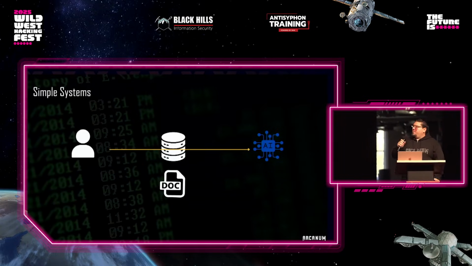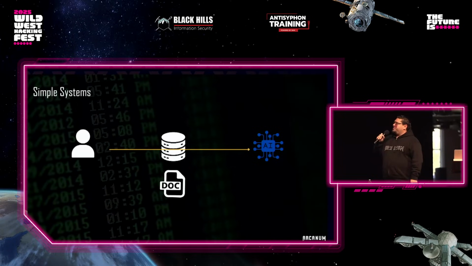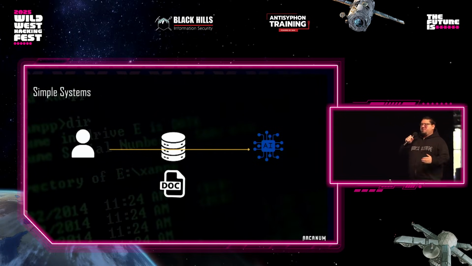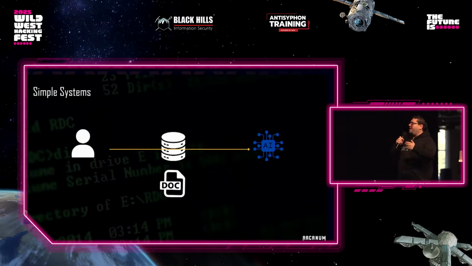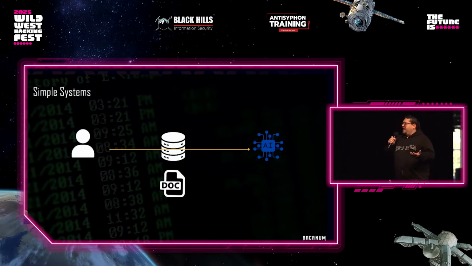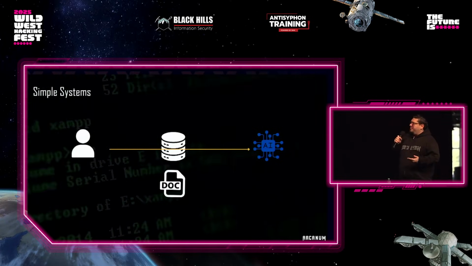Okay, so let's talk about systems that we're seeing in the wild right now. The most simple system you'll see in the wild right now is just a user interacts with an LLM, usually through a chatbot. You've seen these all over the internet already. They existed before LLMs, right? They were just like customer service pop-ups that pop up in the bottom right-hand corner of your screen when you visit a web app. Now, these are connected to LLMs, basically AI models, to answer your questions about customer service. And this is the very simple idea of using an LLM for customer service.